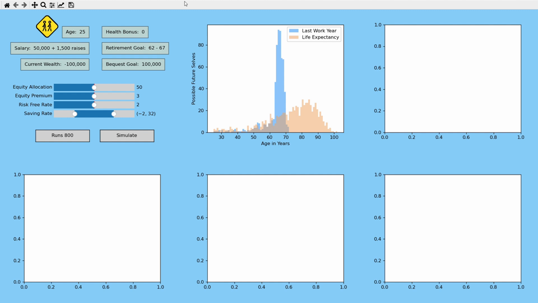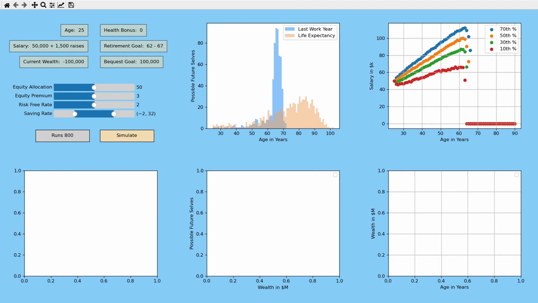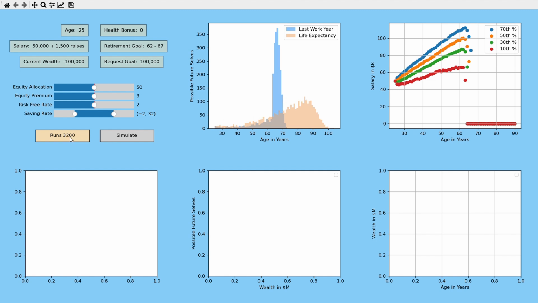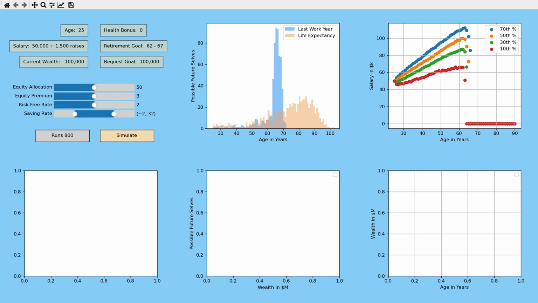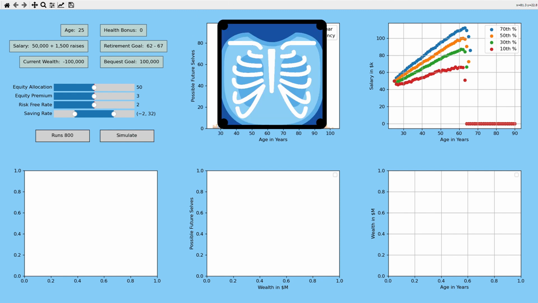We take a 25-year-old with $50,000 current income and assume that they get $1,500 raises per year. Then, when I press the Simulate button, their salary is calculated over 800 possible different lifetimes. We can see the different colors in the chart represent different likelihoods of different salaries. Each year, the worker receives a $3,000 raise or no raise at all, which will average to $1,500 per year. By the time this worker is age 60, their salary could have quite a spread. We just do not know. Their last year of work is expected to be in their mid-60s. This also takes into account the chance of becoming disabled, significantly represented below the 10th percentile.